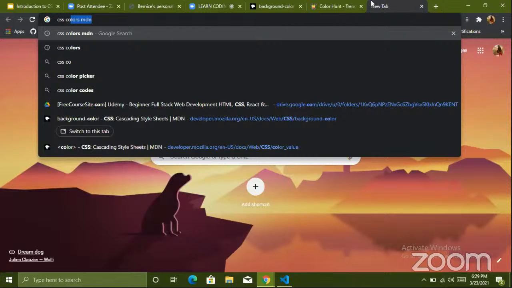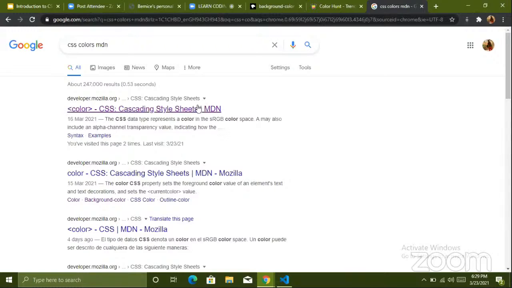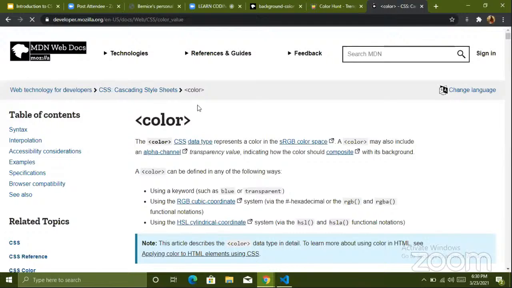So the reason why I always want us to be searching is that searching for things is a very important skill every developer is supposed to have. You need to know how to search for keywords that would help you solve a particular thing that you are doing. So it's very important to know how to search for things on the internet on your own.